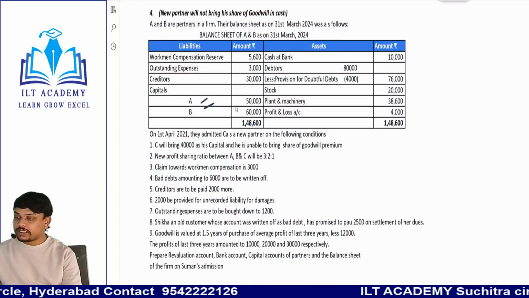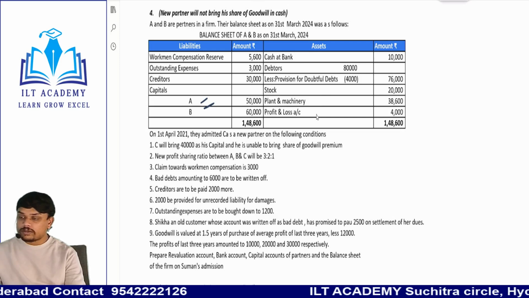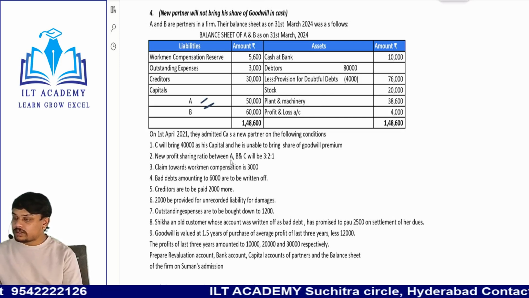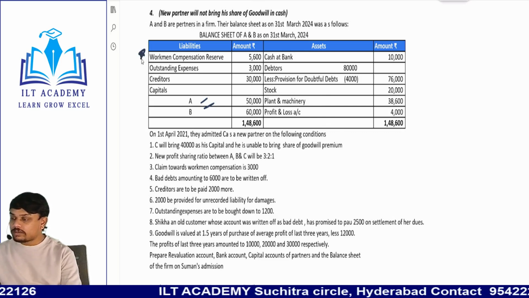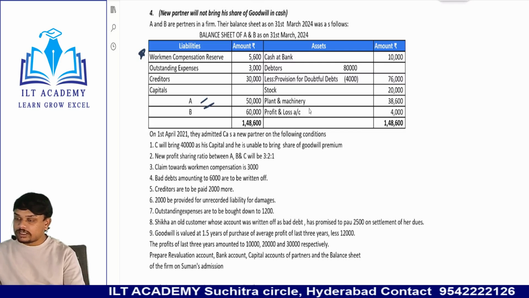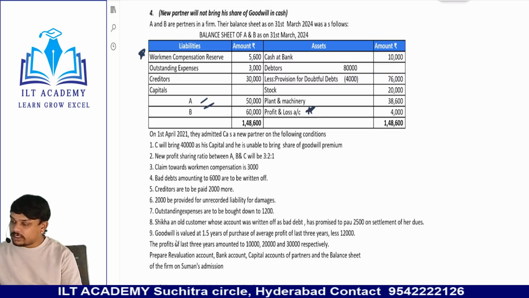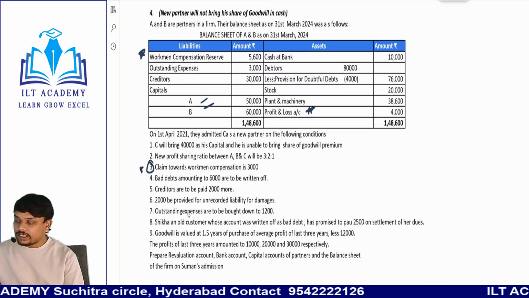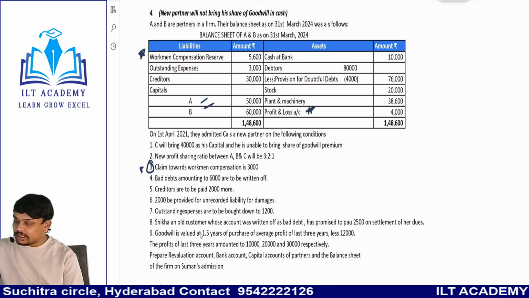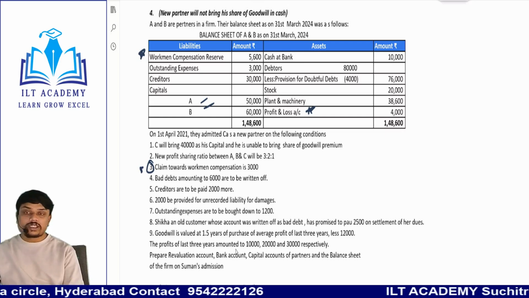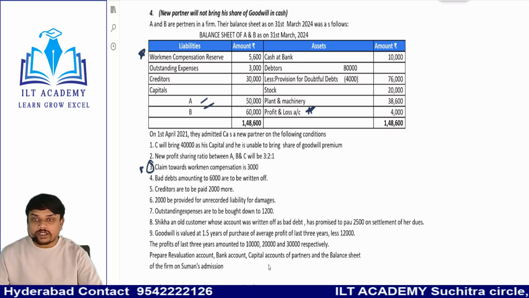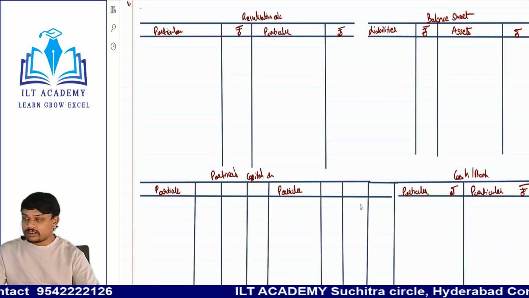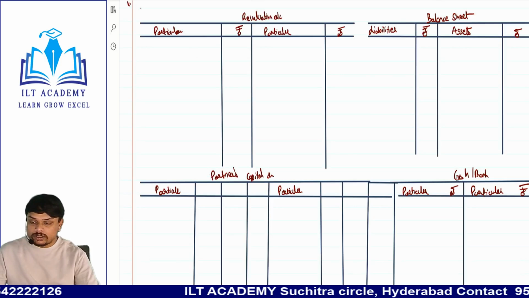We are having capital balance 1,000 and 60,000. Profit and loss account so and so. And then one is workman compensation reserve, and here there is P&L account. Workman compensation also. Is there any adjustment? Yes, there is adjustment. You can do it at that time as well. Not an issue. Debtors are to be paid. Let us do this sum. Prepare revaluation account, bank account, capital accounts, and so cash at bank is there. Only bank account you need to prepare, but not an issue. No need to write any.